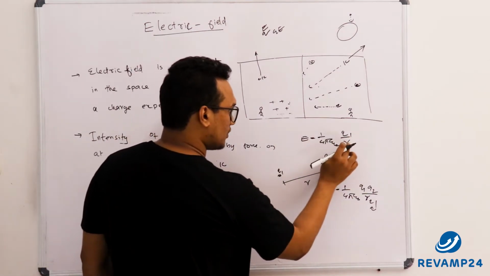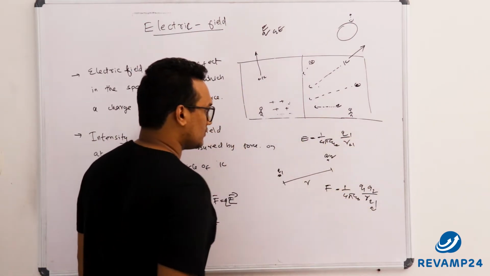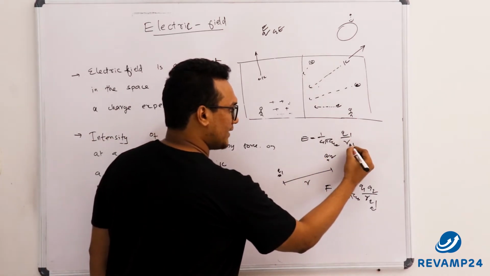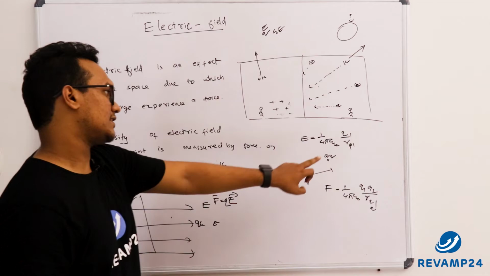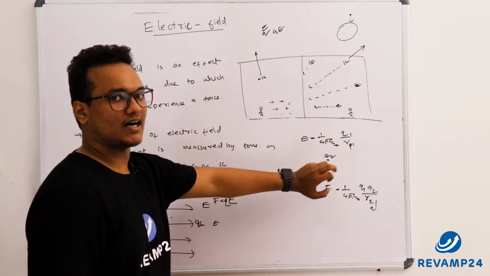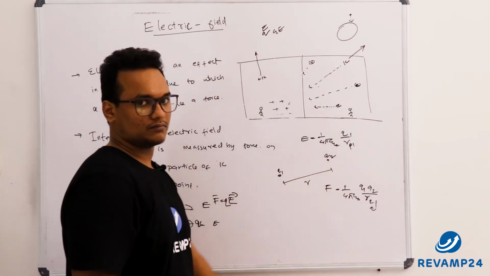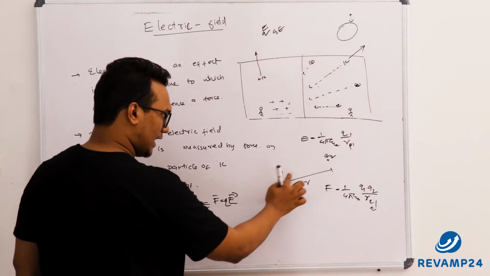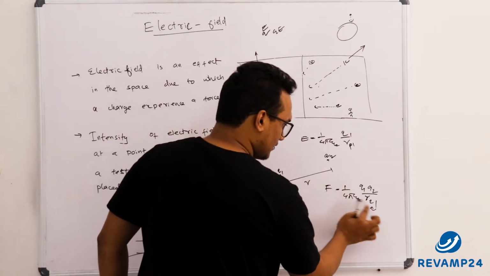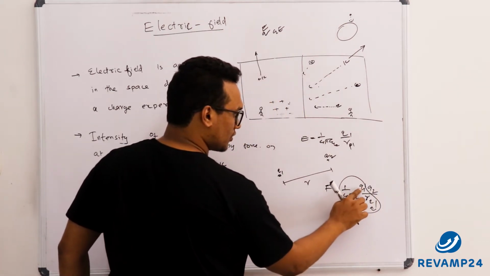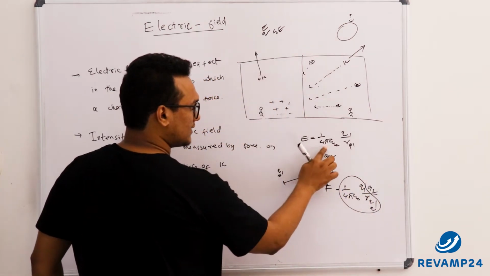Now for the electric field, this will be the distance from 1 to the point. So here it's a point, right? I will mention it as P1 because it's a point property. When we are checking the value of the electric field, there is no charge. It is defined for 1 coulomb as a standard. There is no charge here. Okay. Now when I am keeping Q2, the force is this one. But what is the value of this one? 1 by 4 pi epsilon 0 Q1 divided by R21 square. That is the same thing, right?